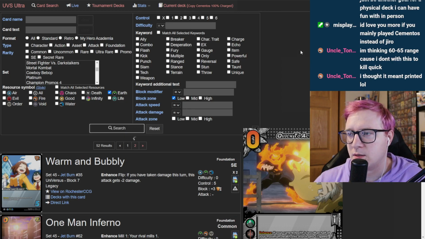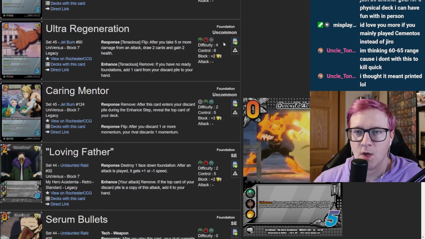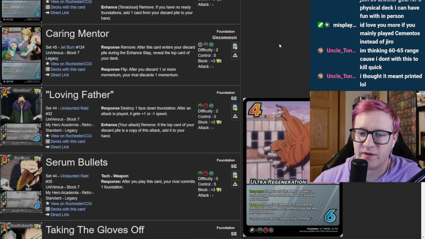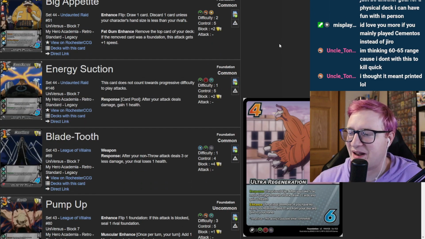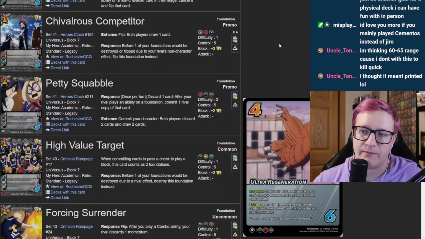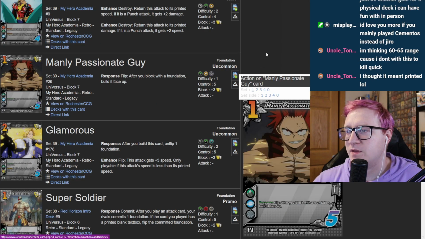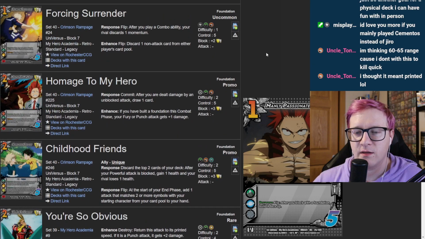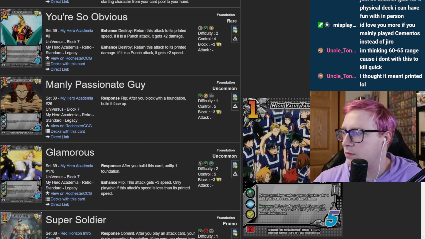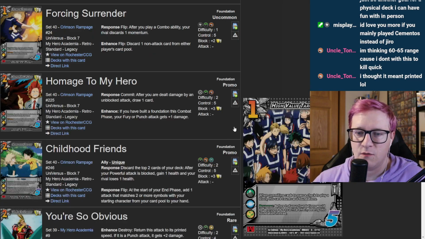Let's look at low block. Oh, I care about foundations. Ultra regeneration. We're playing 4 copies of New Training Method. We should slam 2 of these bad boys in there. Just kidding. I like this card a lot, but I don't think you need it. Kirishima's assistance wouldn't be terrible. It also could just be tossing back in those Manleys. This could be a one of, and then this could be a one of. This isn't terrible. And that puts us to 58. We can find one more mid and I'll be happy.